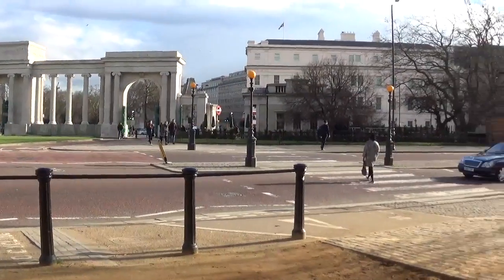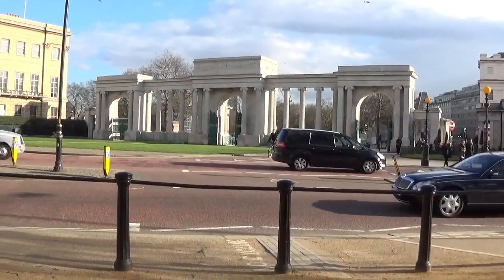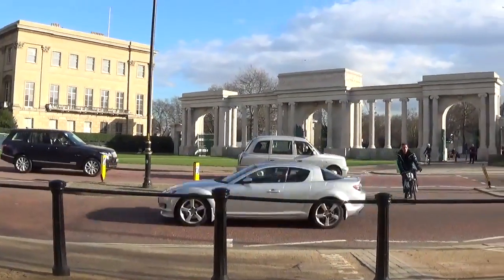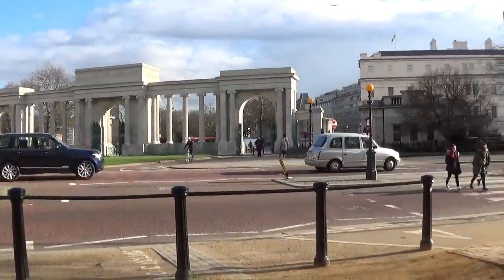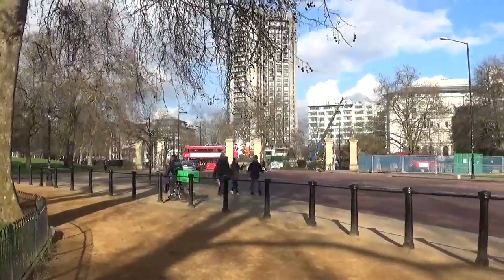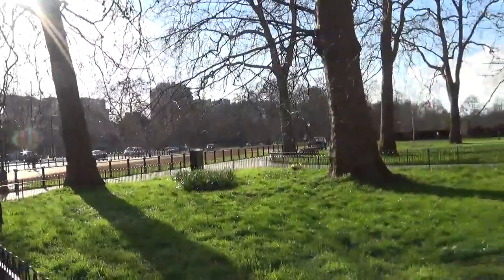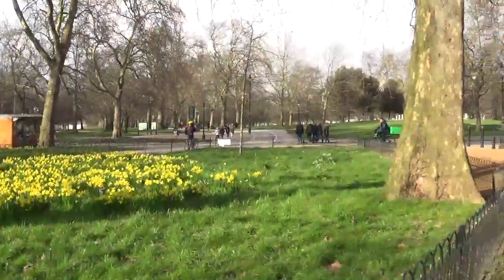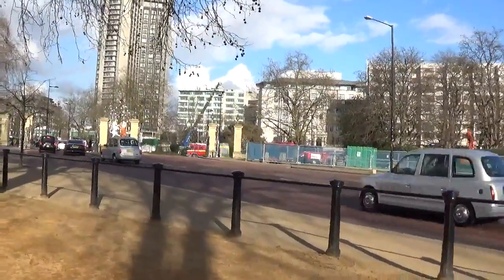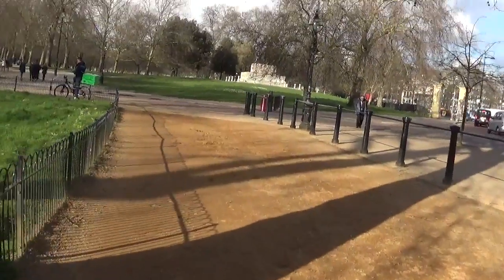I'm not sure exactly where Speaker's Corner actually is, because there's a bit that's called Speaker's Corner. So you see there's a massive big sort of gate thing there as well. Believe it or not, I think we're actually still inside the park, even though they've got this actual road in the middle of it, because there's the other set of gates there, look. So this road, even though it's a road essentially with traffic and what have you, I think it essentially goes through the park. So, you know, even though it looks like just like any other sort of main road, like I say, it goes through the park.